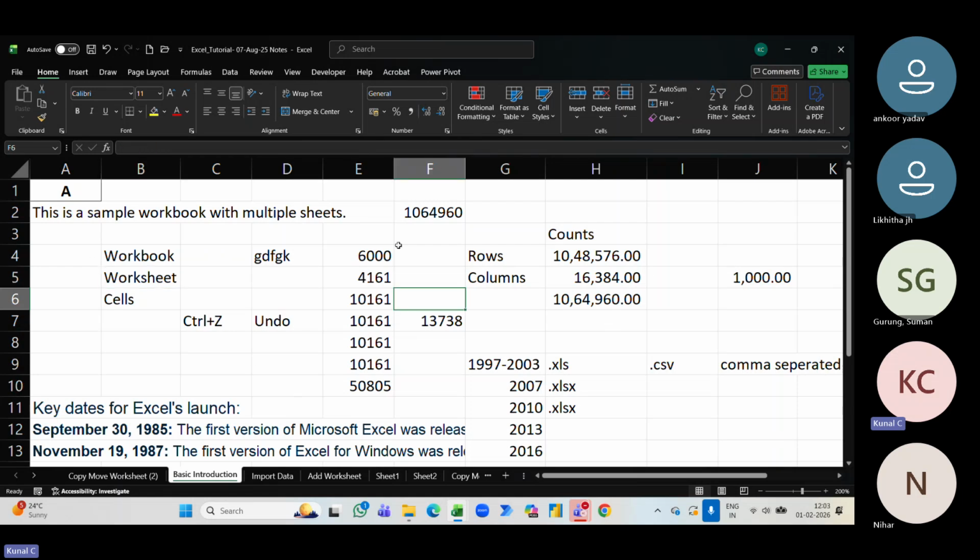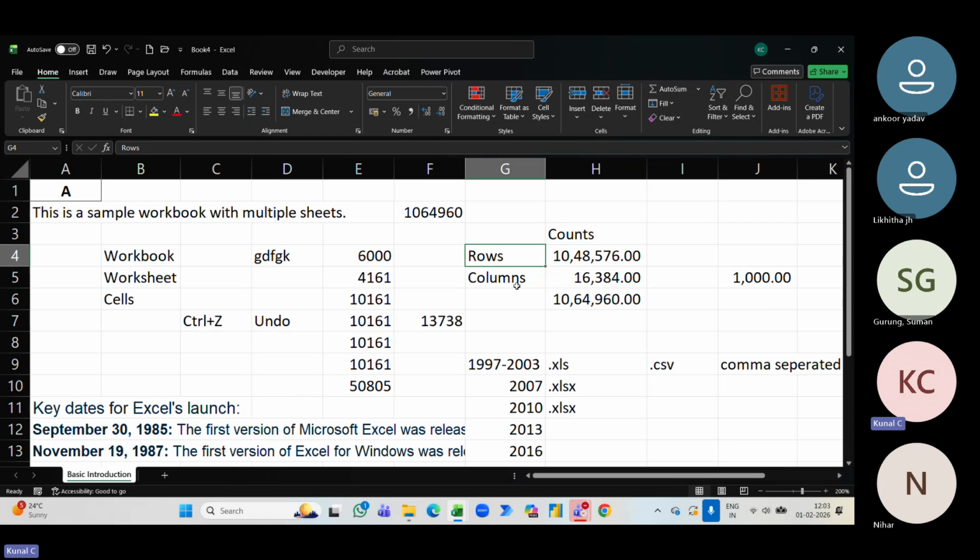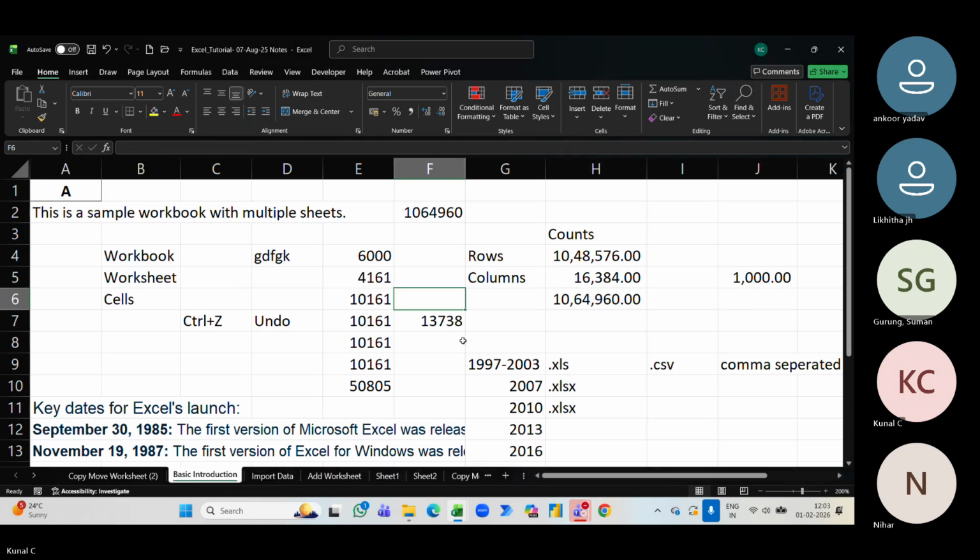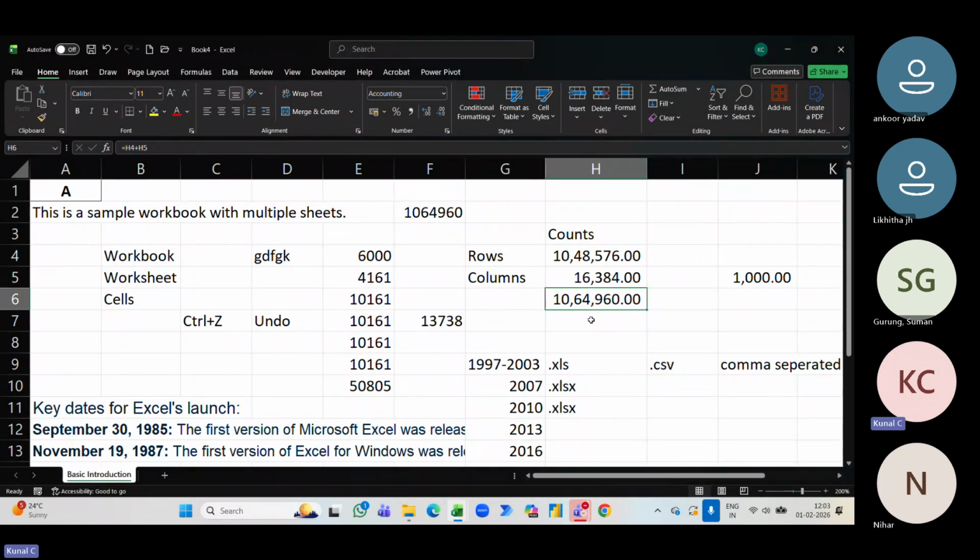So let's say this particular sheet already consists of formulas and everything. You have copy-pasted it into a brand new one. But if you are going to share this file with somebody else, probably that person might get some errors in his file because the formulas are in your system, right? The formula setup is in your system. The other person who is going to receive that particular file probably doesn't have all that backend data with him, right? So that is why it might create formula errors for him.